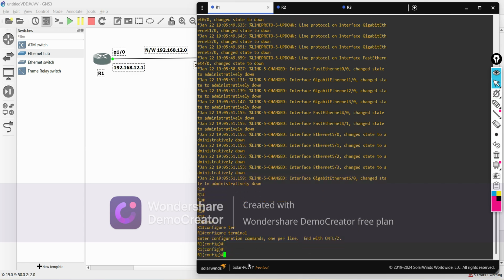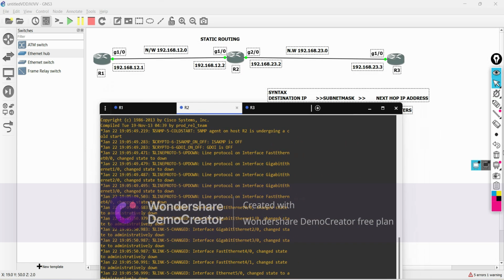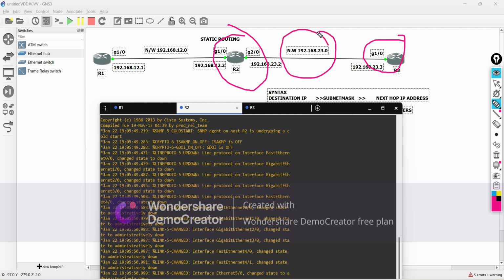Config. I'm in R1. So I need to configure and add this route and this route and this network route as well, so that only it can communicate. You know the packet flow, right?